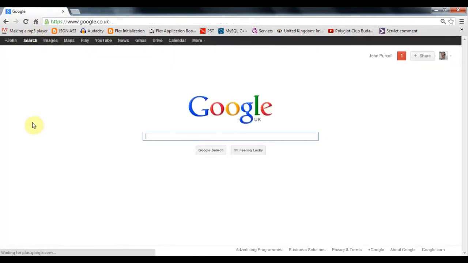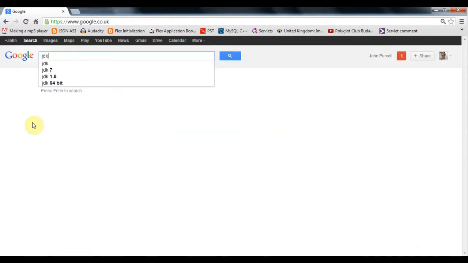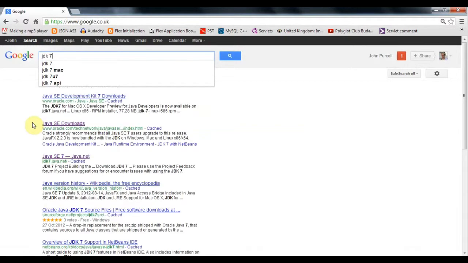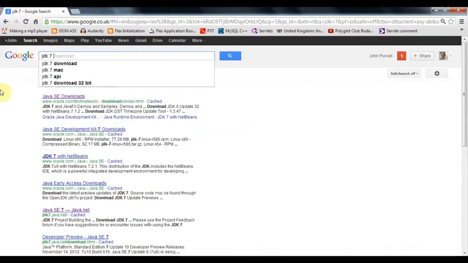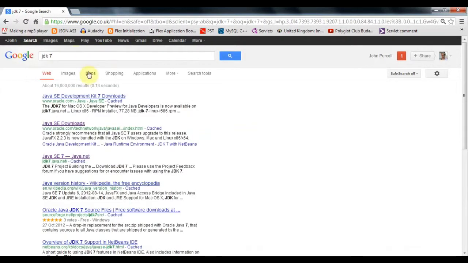So if you search in Google for JDK7, or again JDK8 if it's out, and you want the version to match the JRE that you've got, so search for, let's say, JDK7 Standard Edition SE you want, and here at the top link from oracle.com we've got the Java Standard Edition Development Kit 7 downloads, and so that's JDK stands for Java Development Kit.